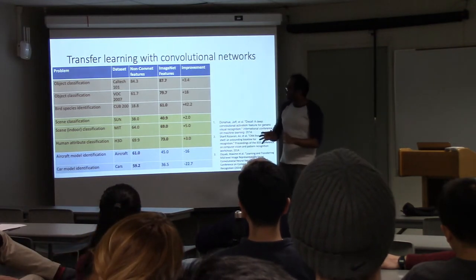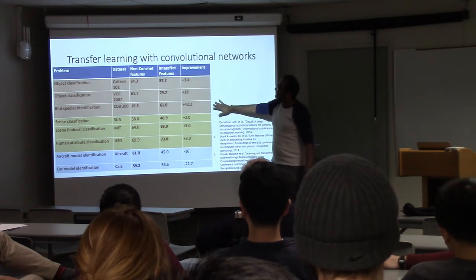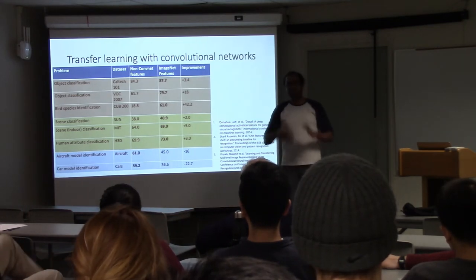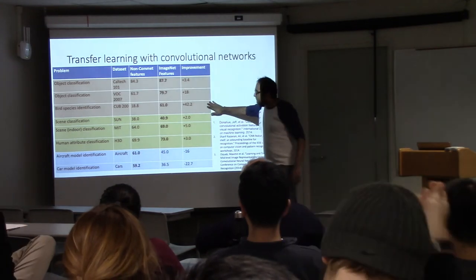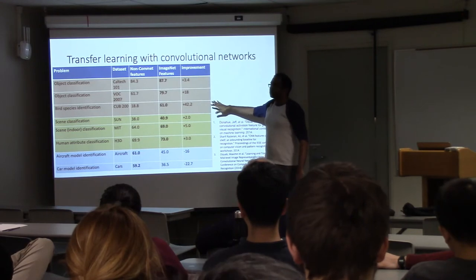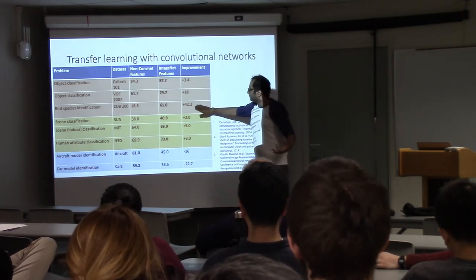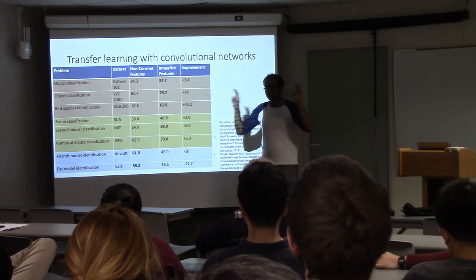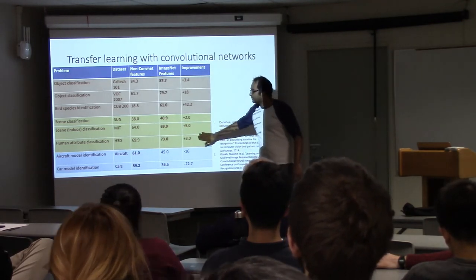Now there is a bit of a gradation among these tasks. For example, the first three tasks here are in some sense similar to the ImageNet classification task. The bird species classification has 200 bird species, and a subset of those species are actually in ImageNet. So this is maybe not very fair, it's not fair to call this a different task. But these other tasks were completely different.